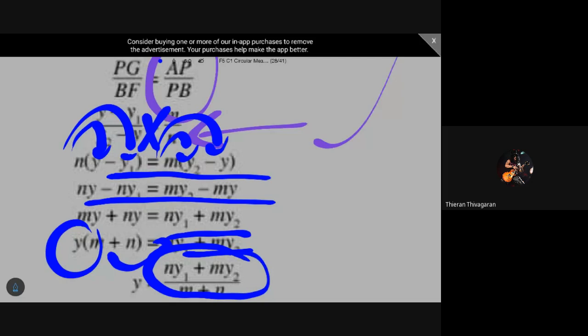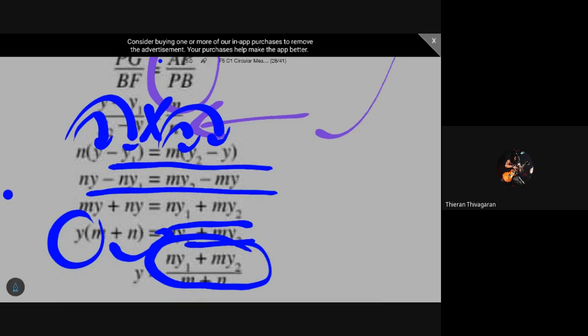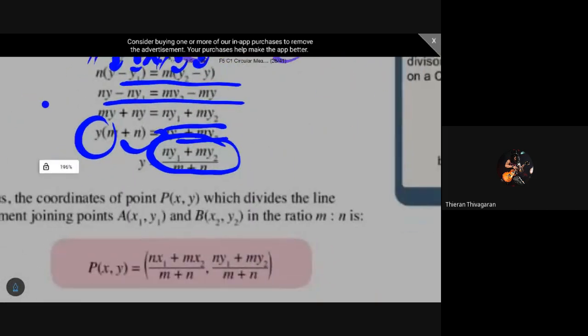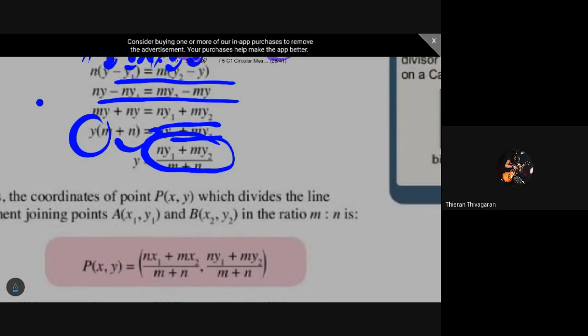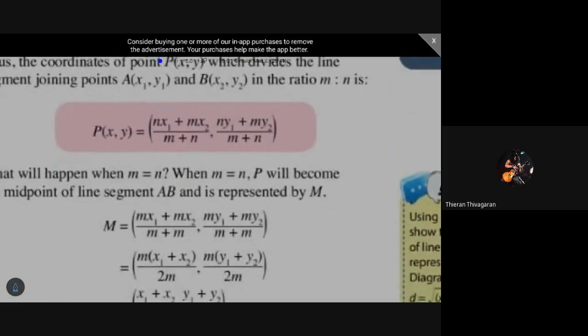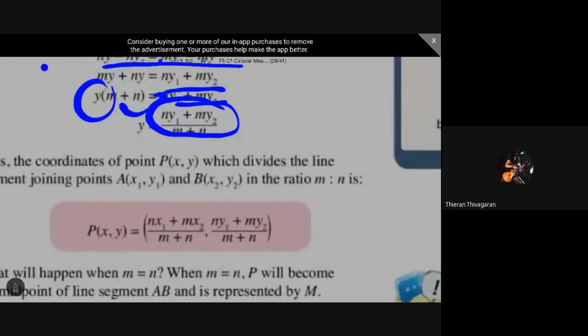Adakah ini sama macam tadi saya tunjuk? Same, right? Okay, so if it's same, means you proven it already. Kamu dah buktikan. So you can see over here, this is your formula. Okay guys, can you understand how to prove this whole formula? Boleh faham? Okay, so in case this one come in your exam, at least you know how to prove lah. Sebab buktikan ni banyak markah.